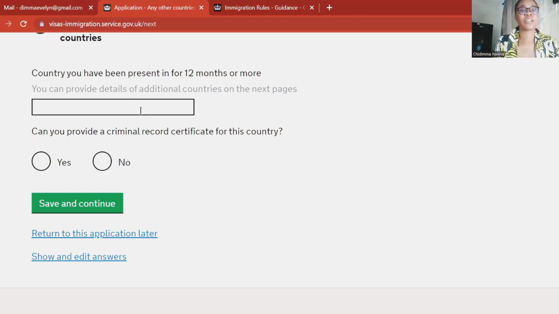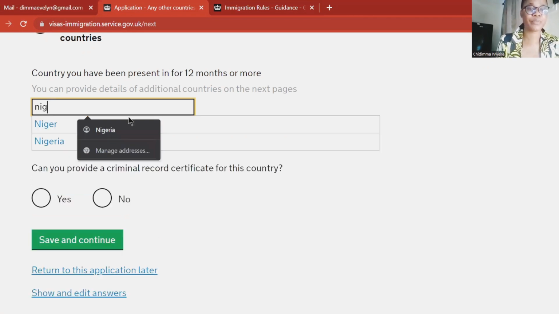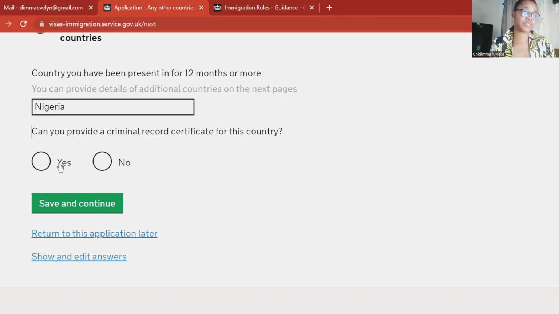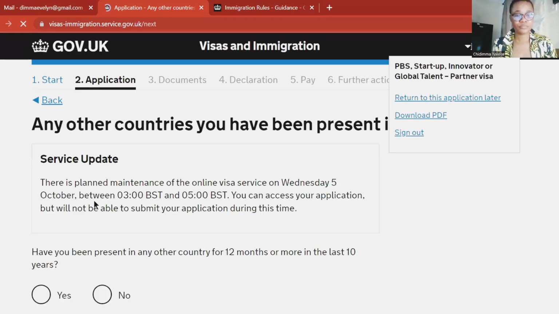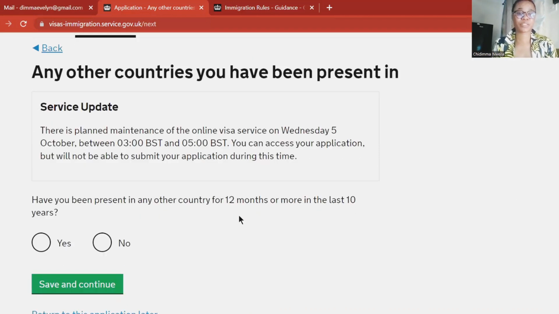Just say Nigeria, where you were born. But if you have been in any other country, you write it. If you have not, just say Nigeria and click that you can provide the criminal record for the country. Save and continue. Have you been in any other country for the past 12 months? Say no. It depends on you.